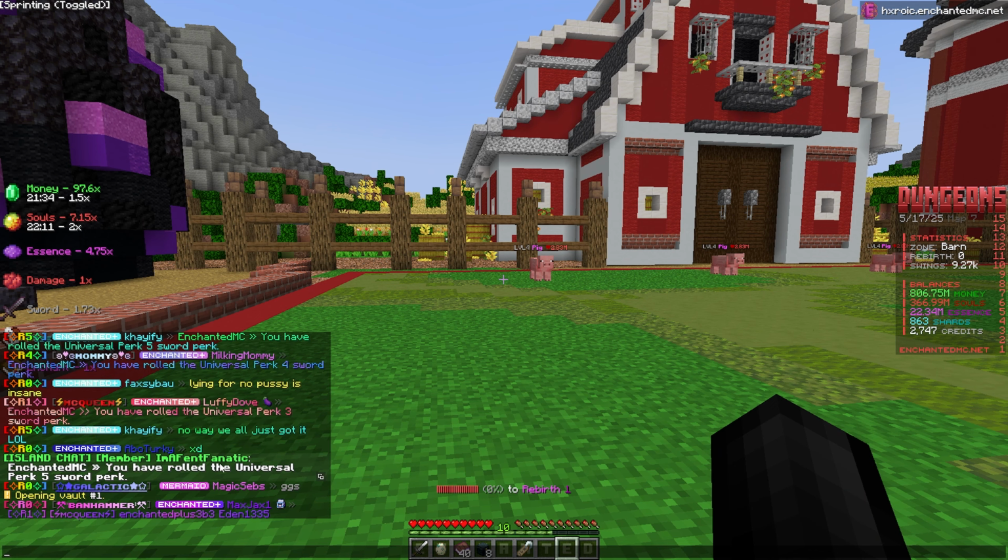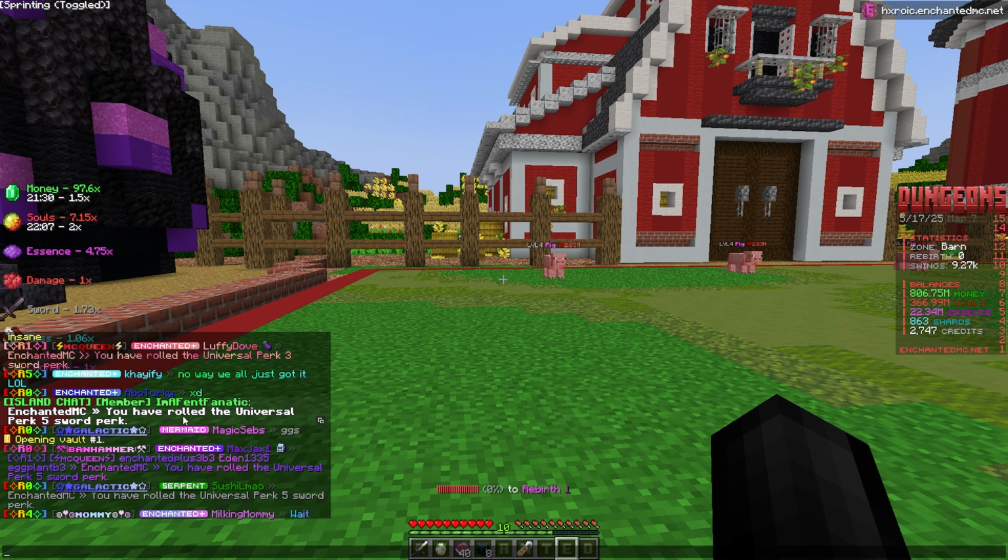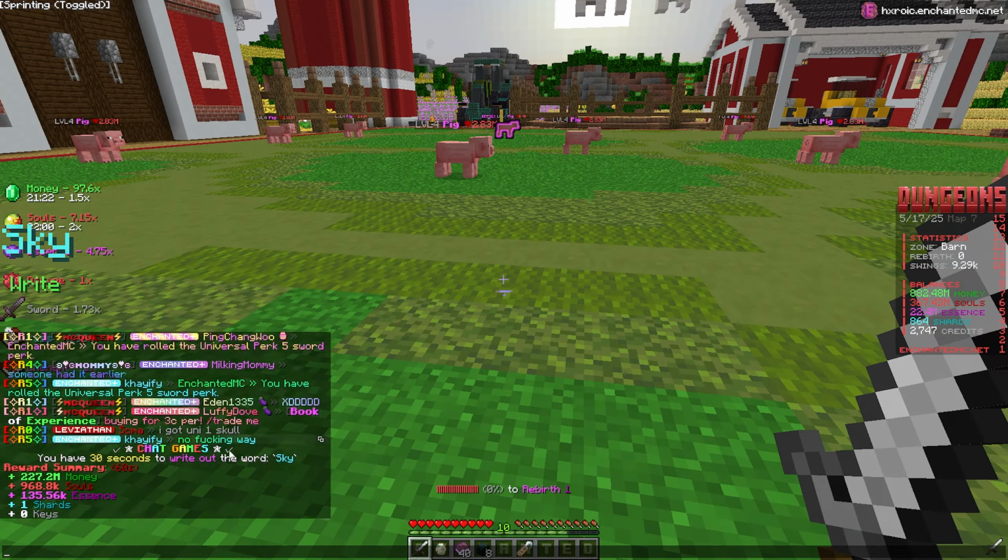No, that's got to be a troll. My teammate just said, no, that's 100% a troll. He did not roll Uni 5 already. He's capping 100%. All right, now everyone's saying in the chat.